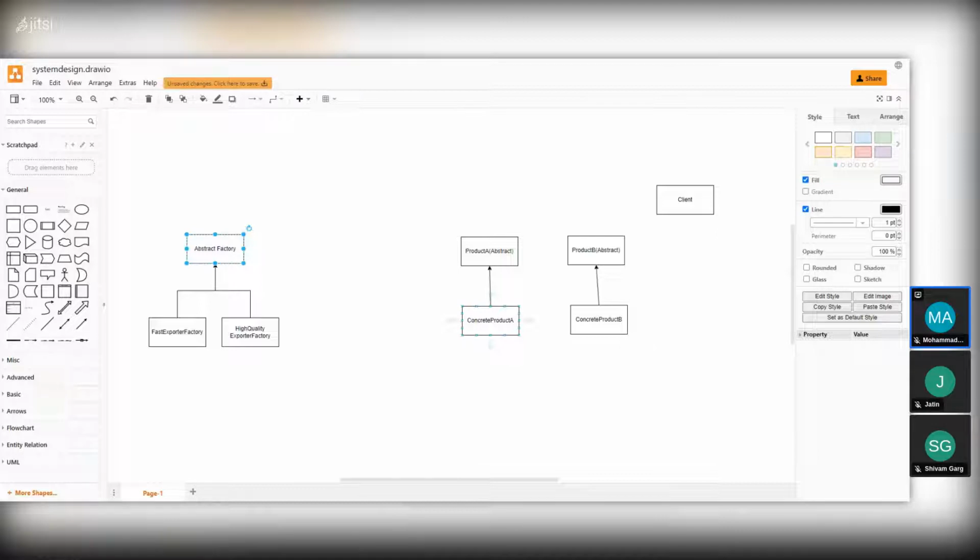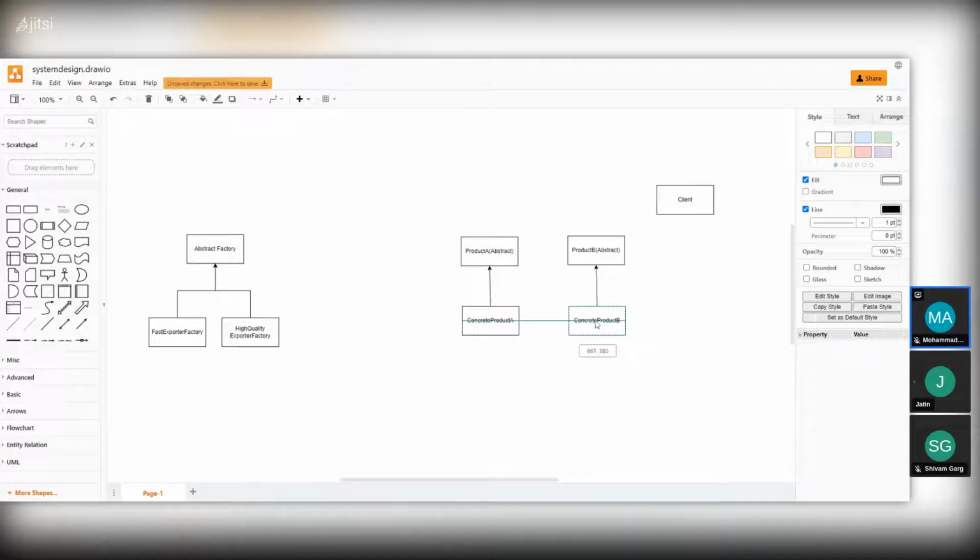And this high quality exporter might take some more time, but it will give you the high quality of audio and video. Okay. So these factories will return the products, the formatter that is required. Does that make sense, or any doubts, any questions?